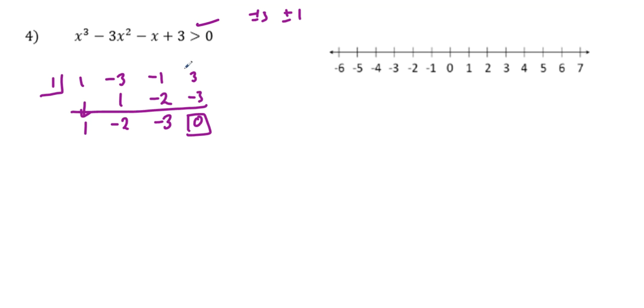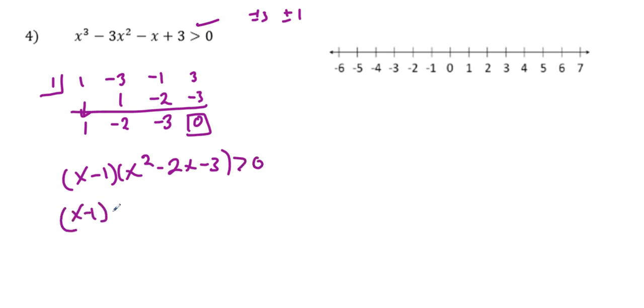So if this was on the test, I can assure you that it would have worked out pretty well, because look at this. So we know we have x is equal to 1. So x minus 1 is one of our factors. And that leaves us with x squared minus 2x minus 3. Another easily factorable one. We've done this a few times already. So this is nothing more than x minus 1. Of course, we're greater than 0 here. And this is going to be x minus 3. Bigger number gets the sign, that negative right there. And that's going to be x plus 1. All right. So if you used any one of these 3 out of the 4, you would have come up with your solution pretty fast.